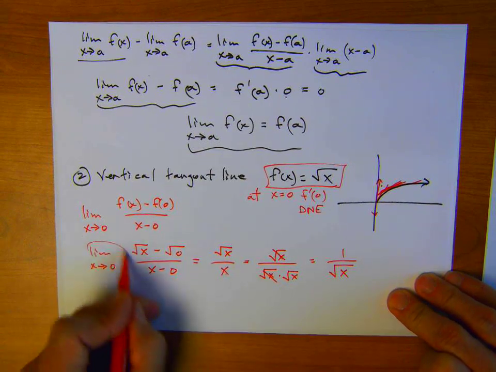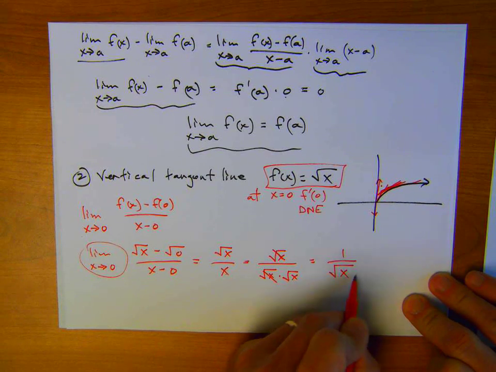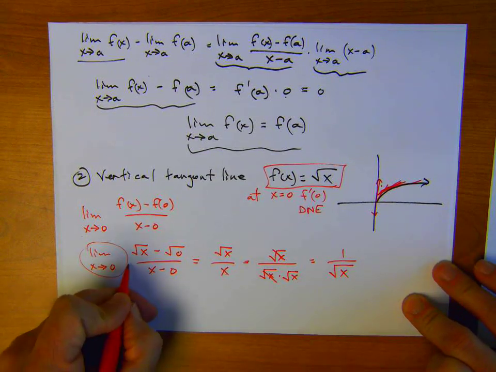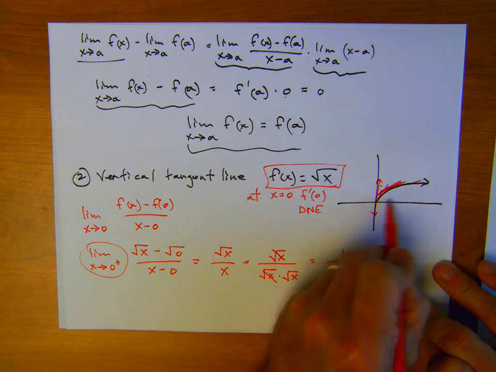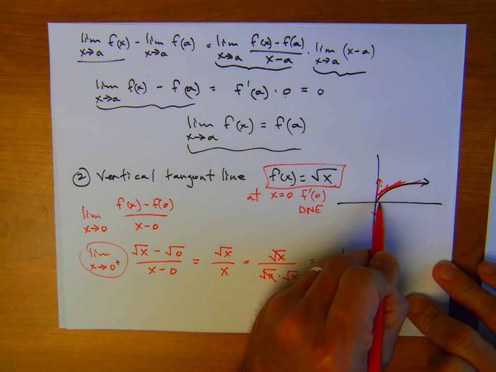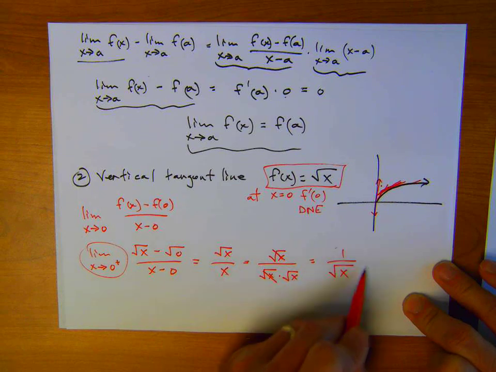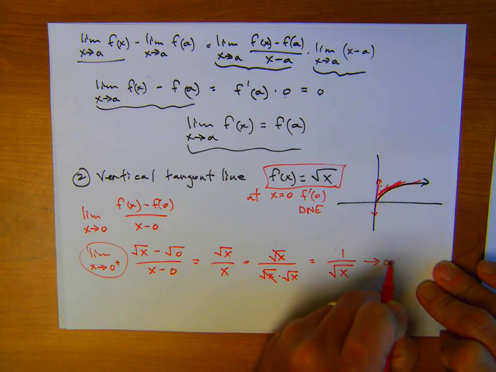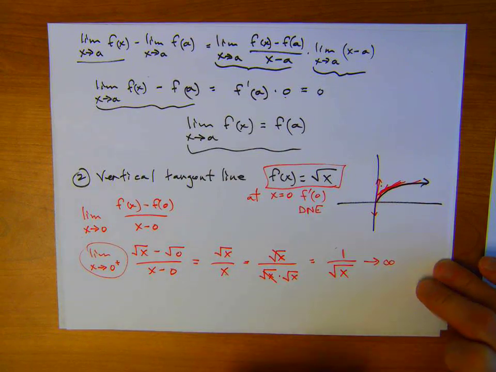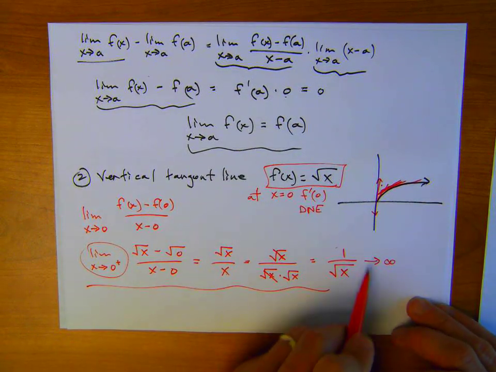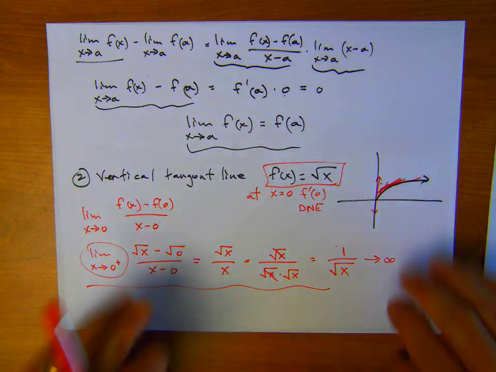Now if we take the limit of that as x goes to 0, what happens is our denominator gets smaller and smaller and smaller. Notice that technically we're actually taking it from the right, because square root is only defined for positive values, so we can only come at it from the right. So we're taking the limit as x approaches 0 from the right, so this is going to tend to infinity, because 1 is being divided by smaller and smaller numbers. All right, so this is a way to show you algebraically how we can confirm our intuition graphically that the tangent line is vertical at that point.